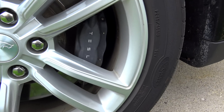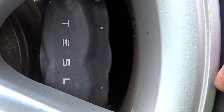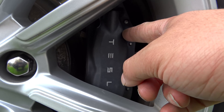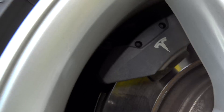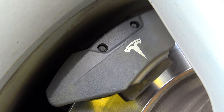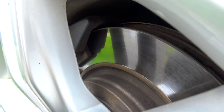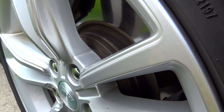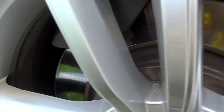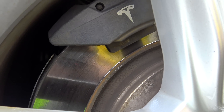There's your giant Brembo caliper. Like I said, you've got two in the rear, two in the front, and then you have your mini caliper — that's the electronically actuated one. That one is for both emergency braking and the parking brake. It is much tinier, but it does apply a lot of force. Remember, that little tiny parking brake has got to provide enough braking and holding power to keep a Model S from rolling downhill in San Francisco.